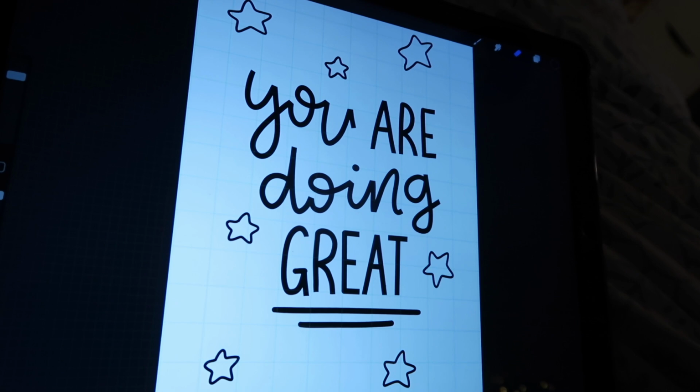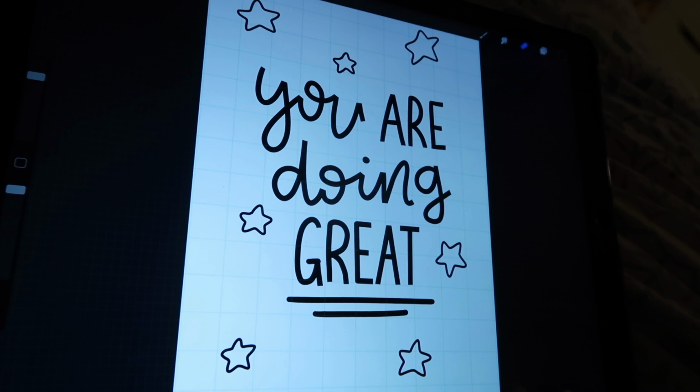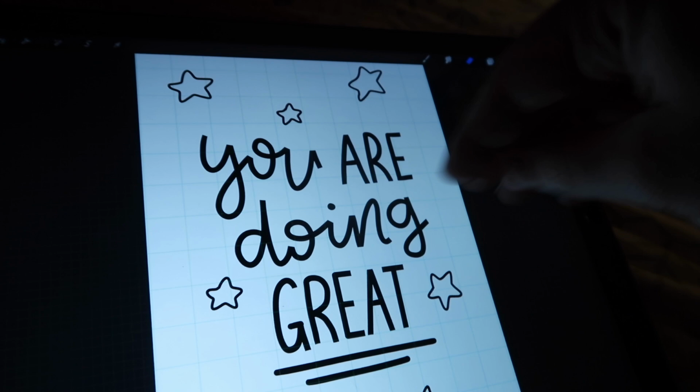I only filmed a little bit of it, as you'll have seen, but here is the kind of vibe I'm going for. So it still has the grid on it that's acting as guidelines, but I've put these little stars on it. I thought that was kind of a cute addition. And then I've gone with some kind of calligraphy style text and the block text, sort of flattened the edges off. However, I'm gonna adjust the size of the word you and the word are, just so it balances. I feel like it looks a bit off. And then obviously I need to do the colours.